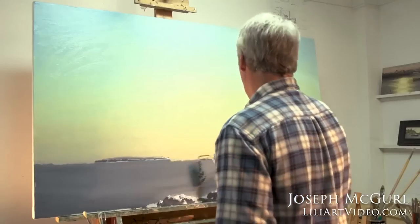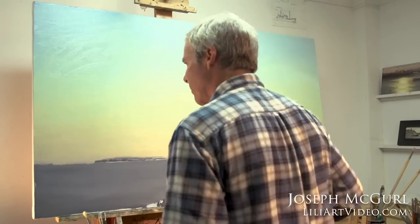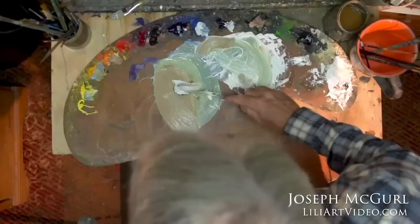And when I drag this through the water, it has that striated effect that you often see if you're at the beach and you're sort of low to the horizon and there's just a mass of waves. There's all this texture. So rather than getting in there with a tiny brush and painting all the waves, or just indicating them with broad brush marks, I can use this without having to do a lot of meticulous painting that really doesn't give the life and the energy that I see in water. This does a better job of representing that, because I'm not in there painting each one, but there is a wealth of activity.